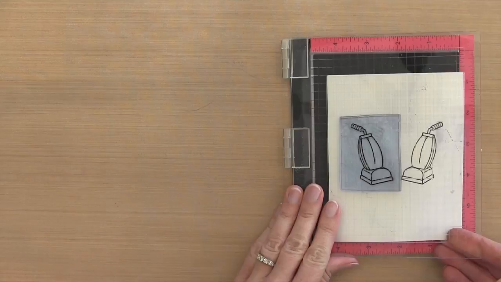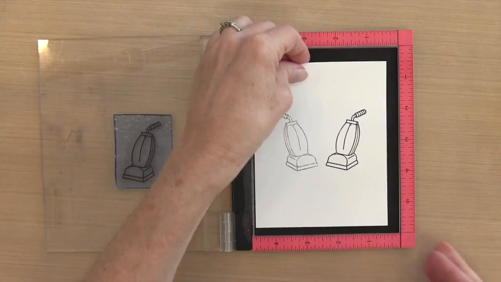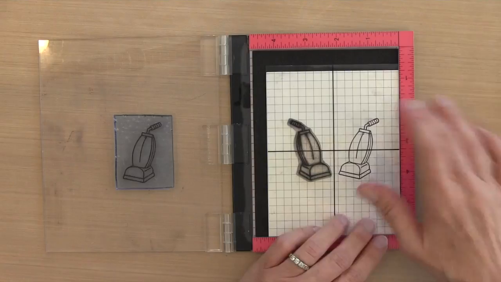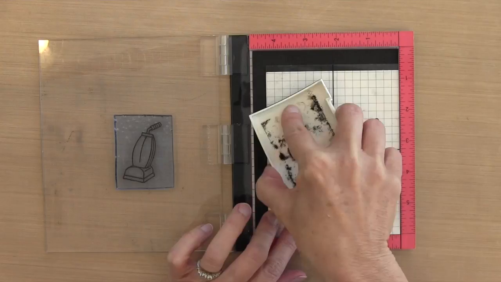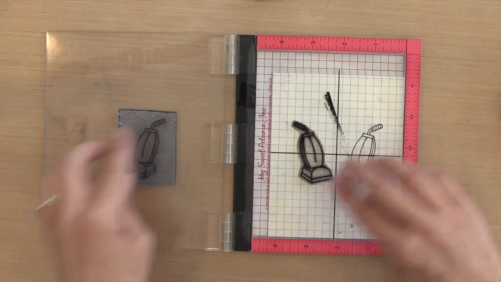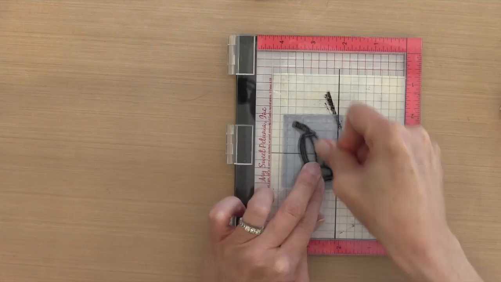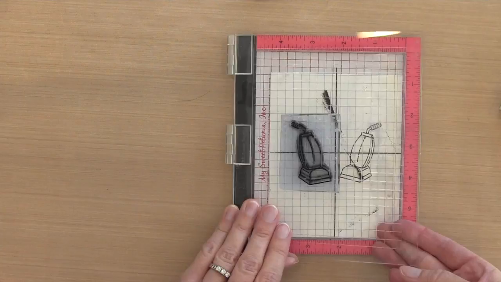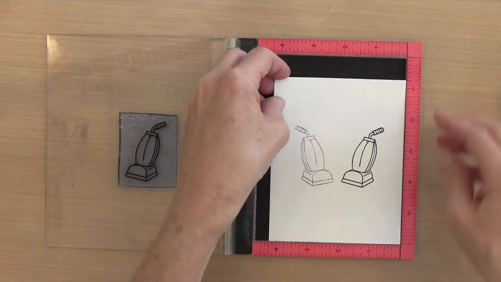When I open it here, you'll see that it definitely is stamped, but it's pretty faded. That's why using the MISTI is great—because you can do this as many times as you want. I'm just going to put my grid sheet back in that has my stamp on it, then I'll ink it up again. I'll have to take out that foam pad because it's too crowded with the two stamps together. Then I can close my lid and transfer that image once again.